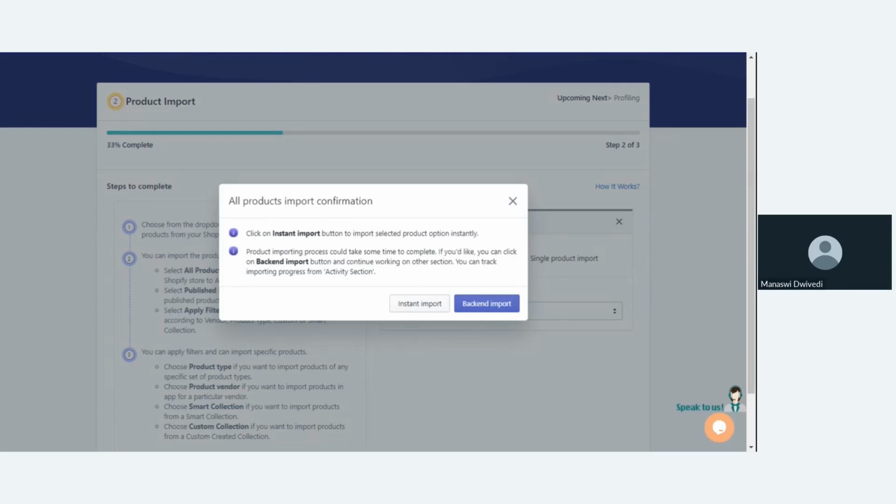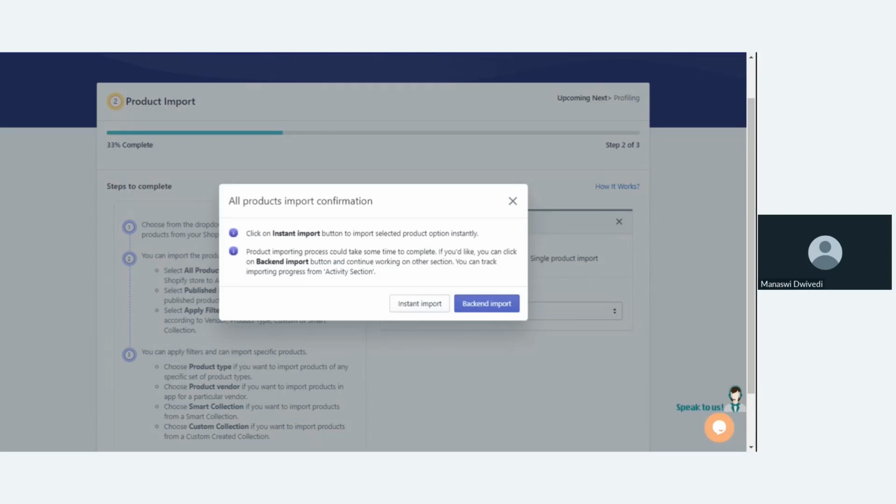again re-import the products. For example, you are importing the products on the basis of a product specific vendor. For example, ABC is a vendor, and you are importing it. Now there are products which are being imported in the app, but I want to import a particular product type also. So you may go there again and import it, and the process goes on in the backend. So it will save you time also.